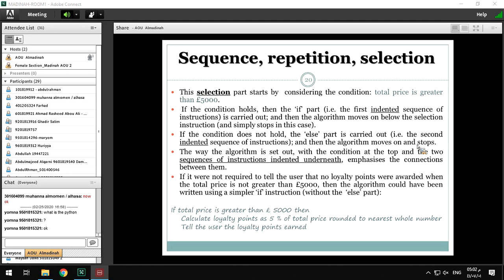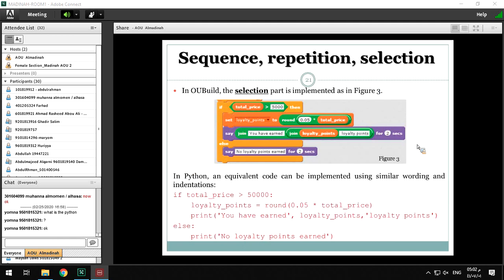If the condition in the if part is true, then it will calculate the loyalty points, then round the loyalty points, and then tell the user that you have earned the loyalty points. Okay. Now, if the condition is false, if the total price is not greater than 5,000, it is less than 5,000, then it will go to the else part and say that no loyalty points earned.